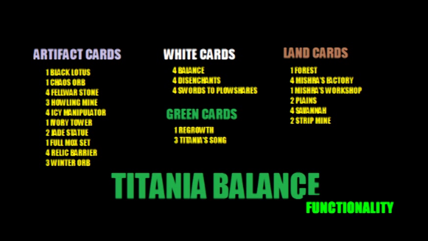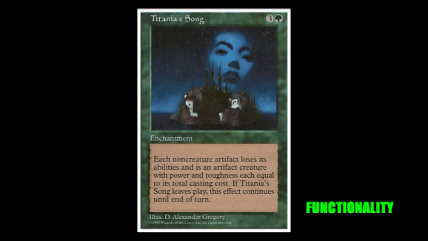The secondary function of this deck is probably the coolest thing about it, the Titania's Song. You pretty much drop the Titania's Song and it's game over, because you'll turn all of those artifacts into creatures. And if you did all the things that I said previously, you won't have to worry about your opponent having any defenses stopping you, and you'll pretty much be able to just stomp him in 1 attack.